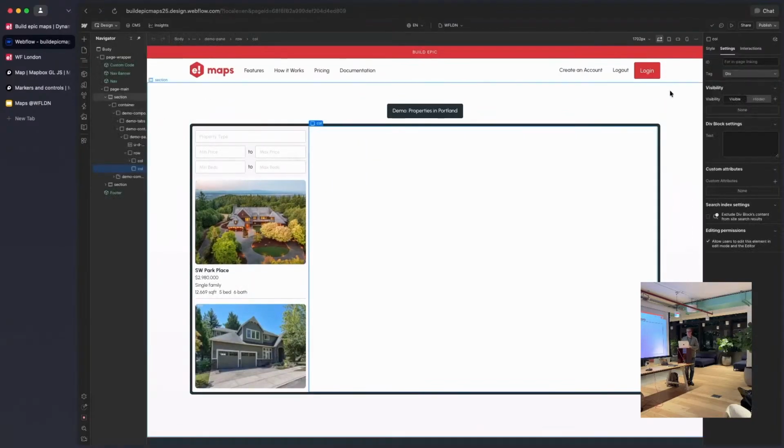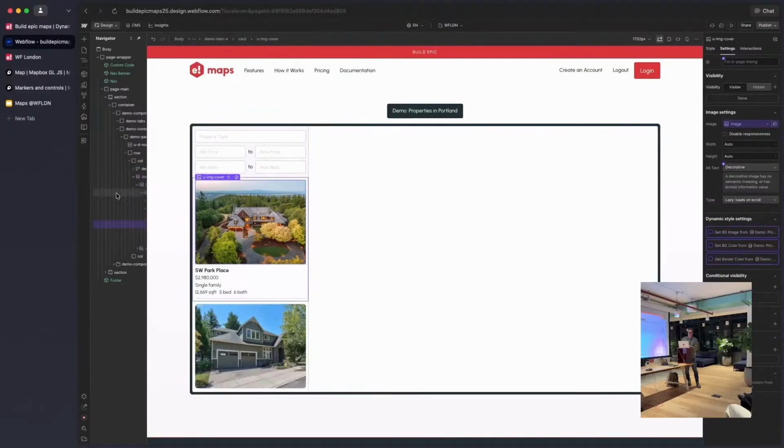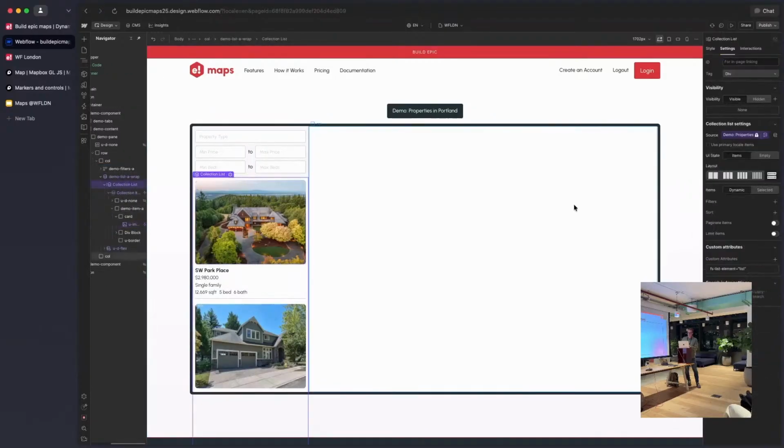And then you go in, add an attribute. You can't really see there, but just epic map element equals map. Sorted. And then over here, you have your list, and I've already added, again, a little bit hard to see, the Finsweet list element. So exactly where you add that, you just add epic map element list.